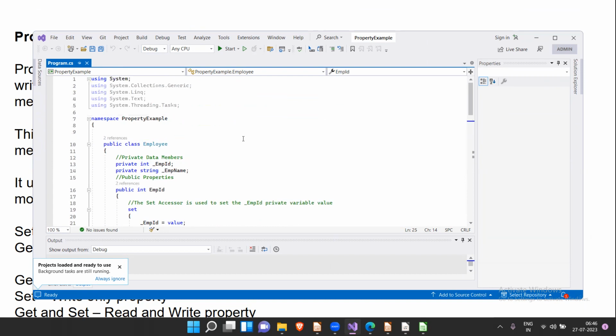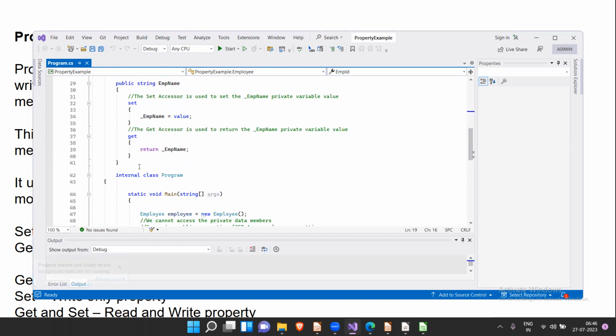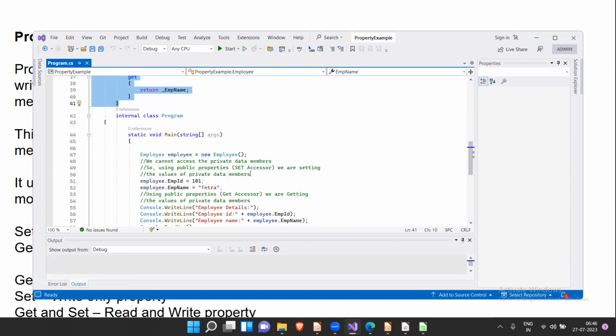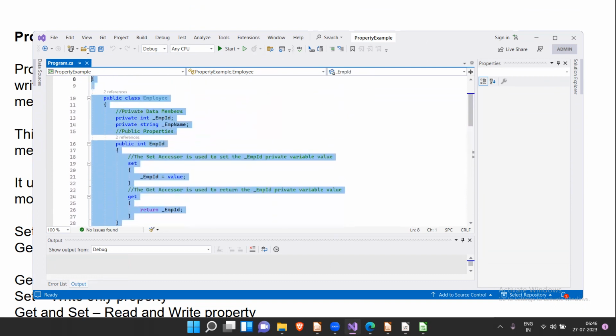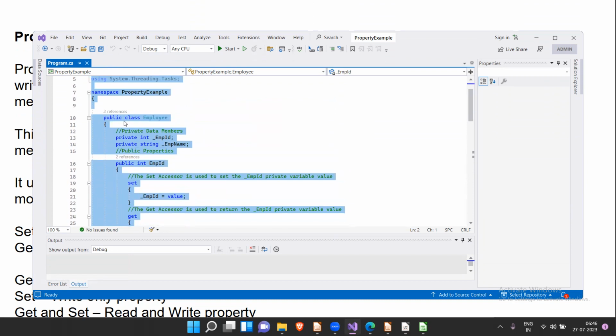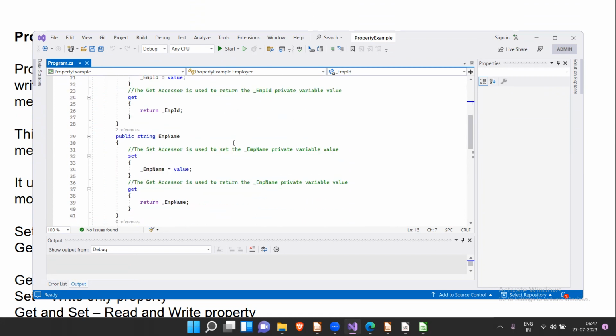If you see here, I have one public class, Employee. And I have one more class, Program, which contains the actual main method. If you look at the Employee class, it's a public class, and I have declared a couple of variables as private. And since they are private, there are two ways you can assign the values. One is by invoking a method.